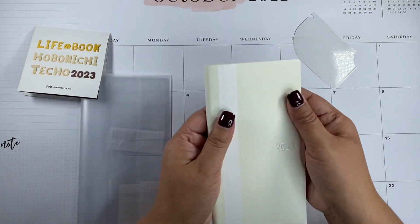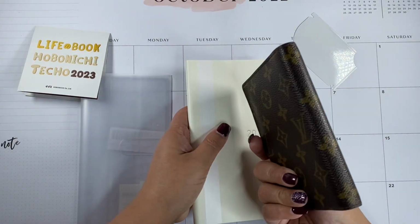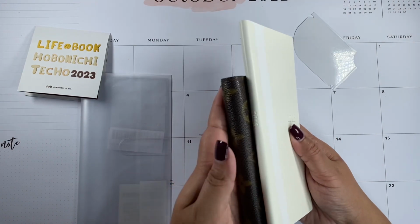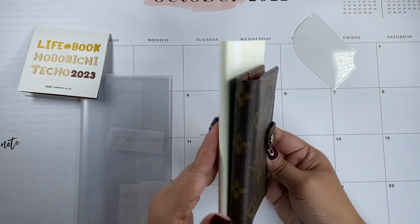Oh, but this is beautiful. I love the color, the size. Let's see. So here's my LV PM, which is the small rings. It's the pocket size. Look at that. That's a nice combo too. Look at, oh, pretty, pretty, pretty. Yep.